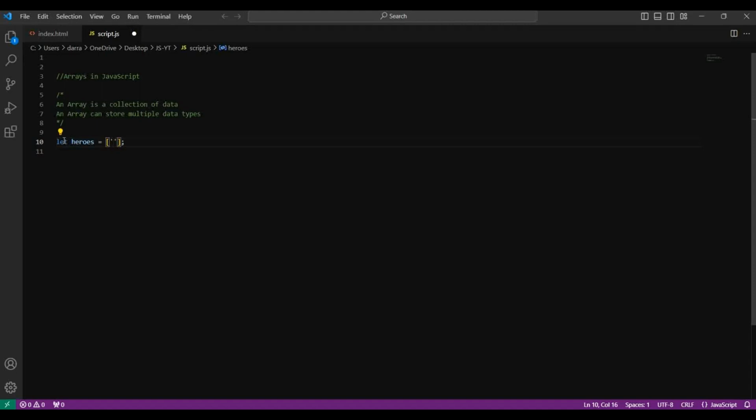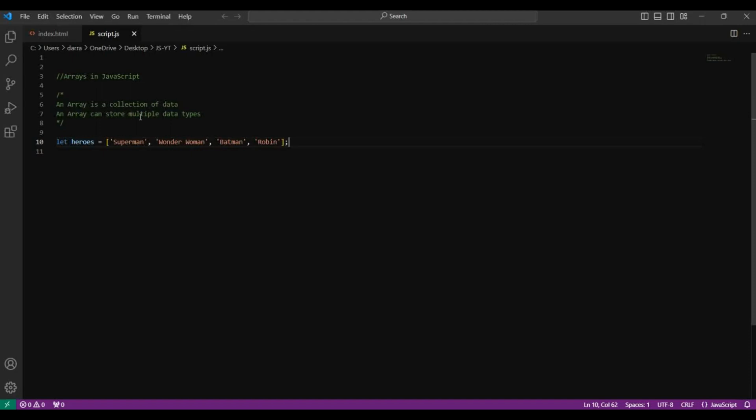We're going to work with DC heroes: Superman, Wonder Woman, Batman, and Robin. So these are the heroes. This is an array. We're saying let heroes equal to, and we have this array here.